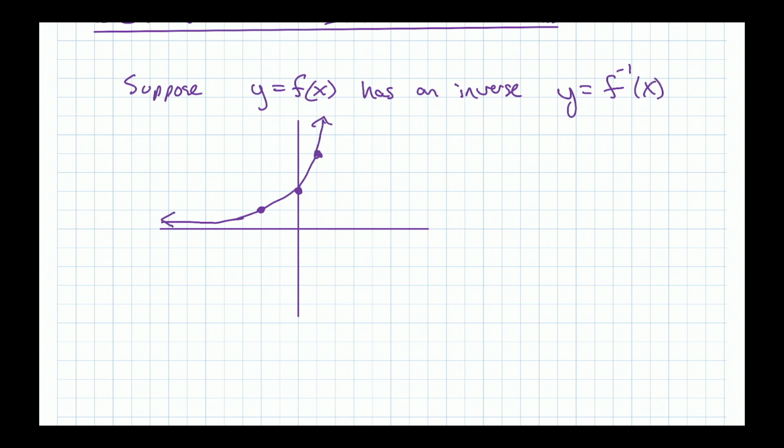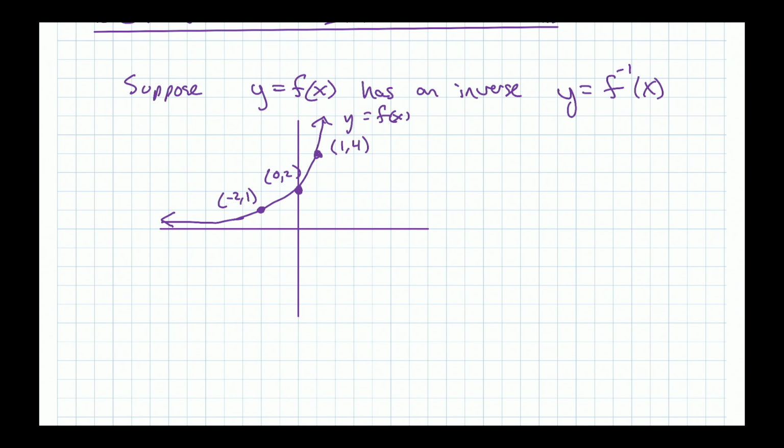What is this function? It looks like an exponential, but it probably isn't. Now let me label these points. So this could be 1 comma 4. And this point here, nope, that's wrong. 0 comma 2 would be backwards. This one over here looks like negative 2 comma 1. Let's say that this is y equals f of x.